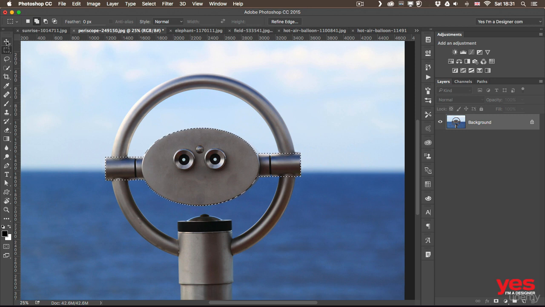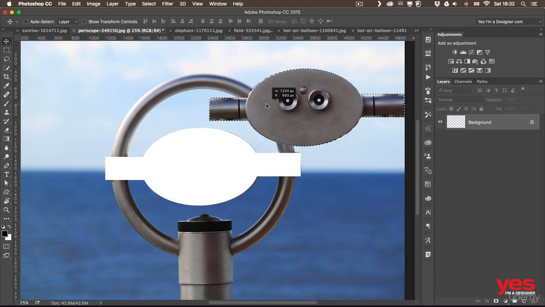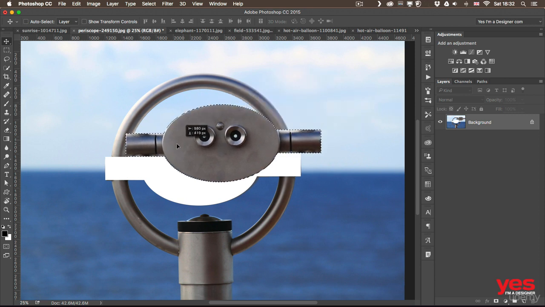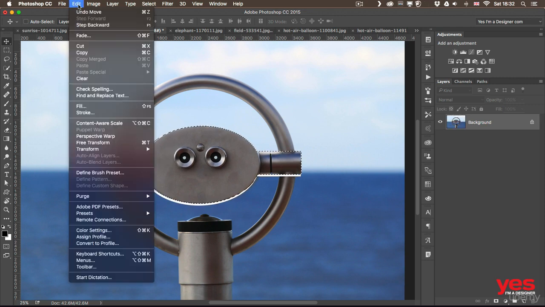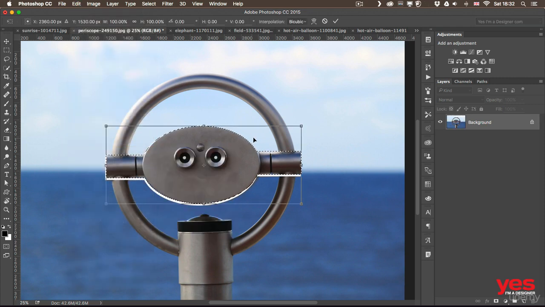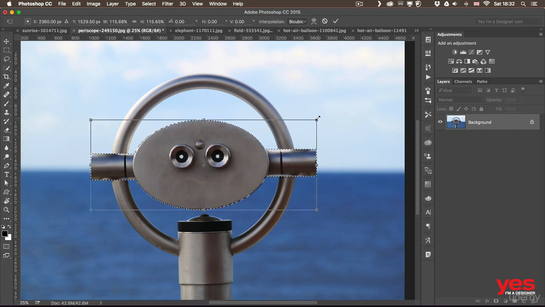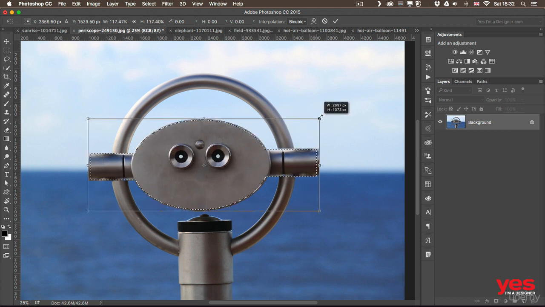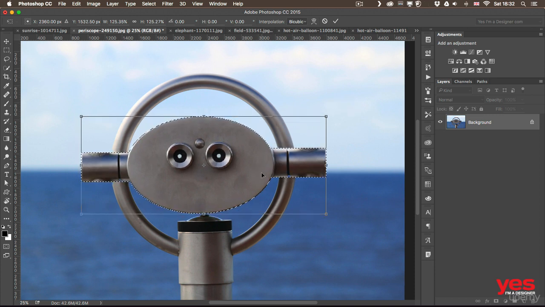And then, for example, using the move tool, we could lift this detail and maybe put it on another image, for example. Or we could keep it in place and just make it bigger using the free transform option. So we can go to edit, free transform, and then keep increasing its size. So if we wanted that detail to be bigger, or maybe slightly down or above, we can do all these kind of changes thanks to our original selection.